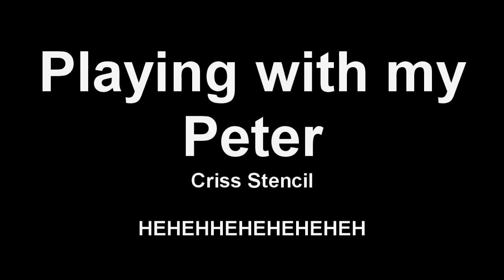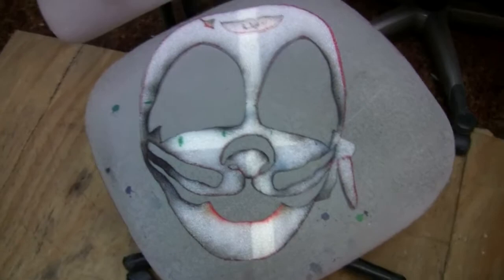Well, I decided to test out my Peter Criss stencil tonight, and I learned two things. One, test out things before you start spraying and doing things on the canvas or the illustration board, and number two, spray mount doesn't really work with illustration board. The glue sticks to it. But anyway, let me back up so I can.